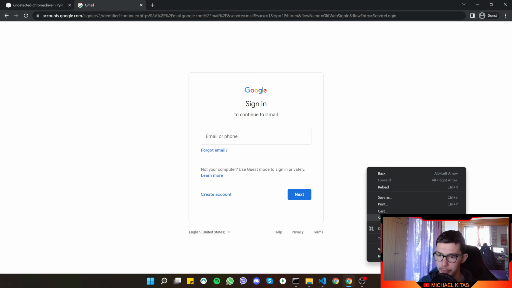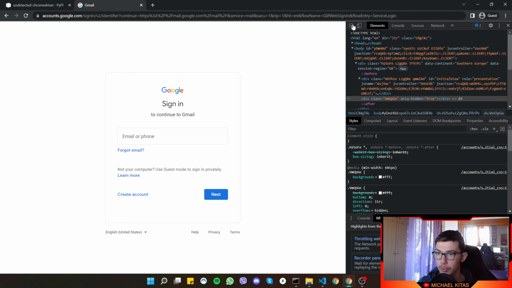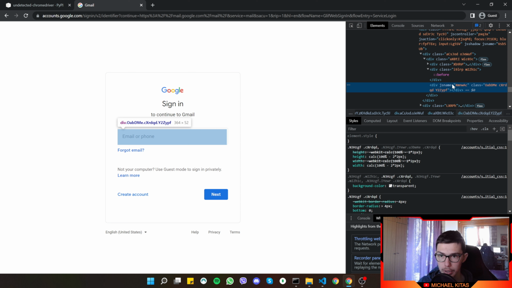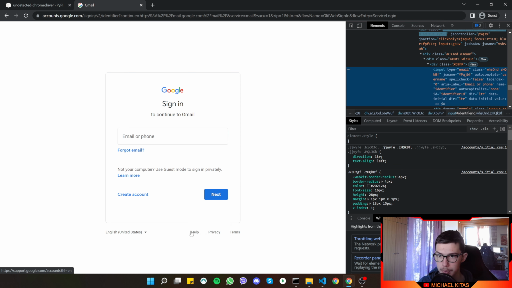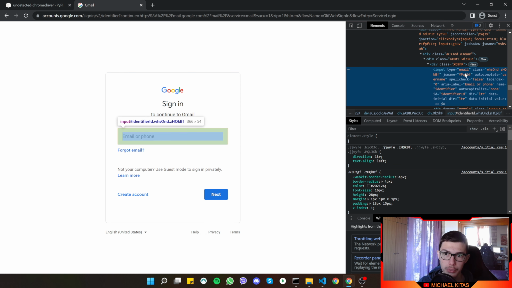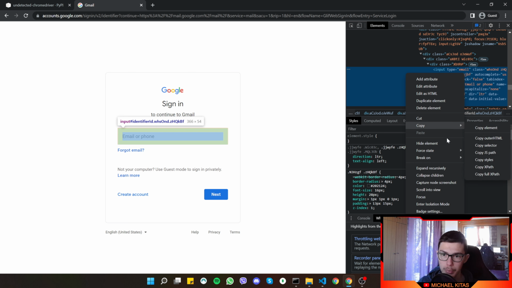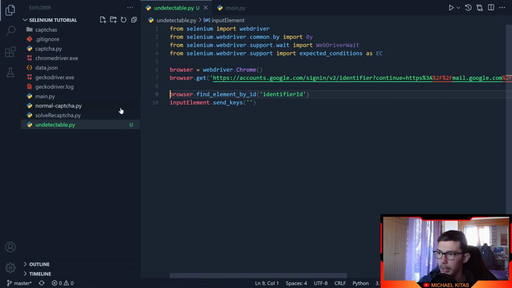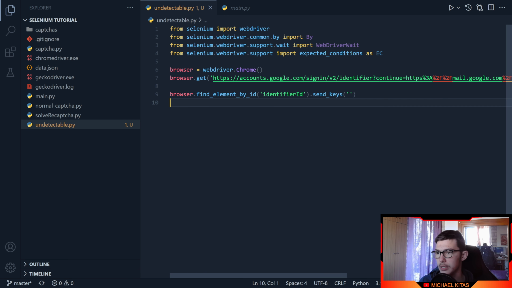So first of all, we want to enter the email, so let's find the selector for this email input. Let's just inspect. There we go. So this is the input, and now what we can do is copy and then copy selector. Okay, so this is an example. Let's replace our ID with the ID, and actually let's do it in one line. So we will try to find the element by the ID and then send keys.